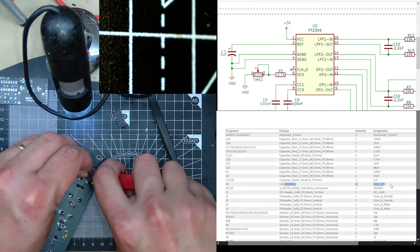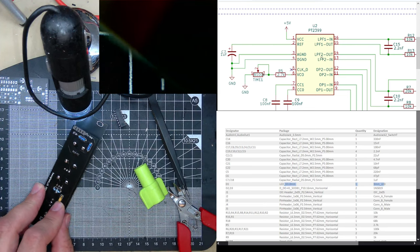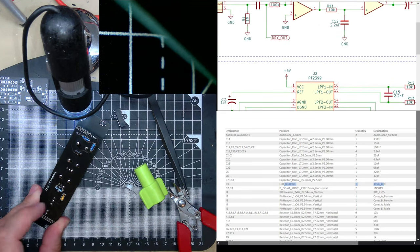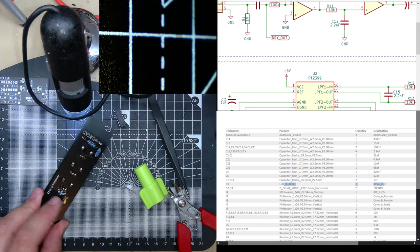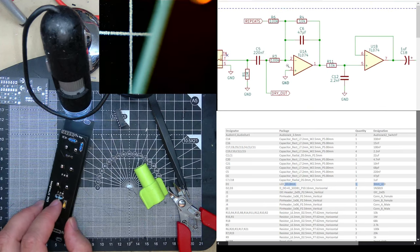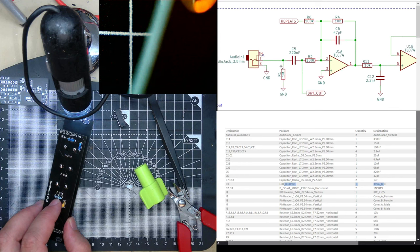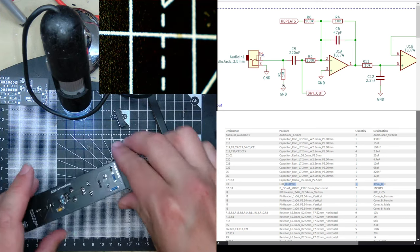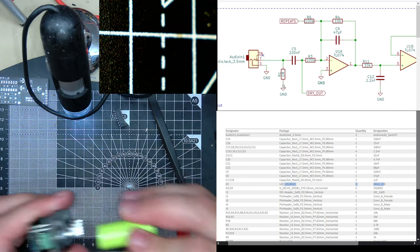Cut them. Not sure what this capacitor does, C5. I wonder if it matches up with this. Where is it attached? It seems to be going to in, coming from the input, so it's in series with the input. Oh yeah, it's this, and that's what R1 is. So these do match. The reference designators match Benji's design, which is handy. I do like a schematic.